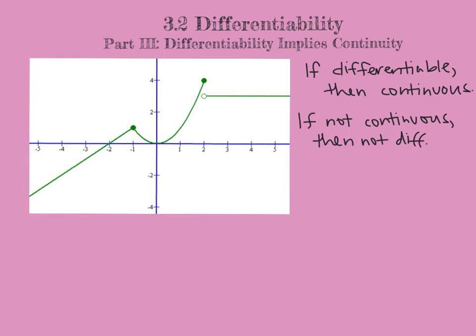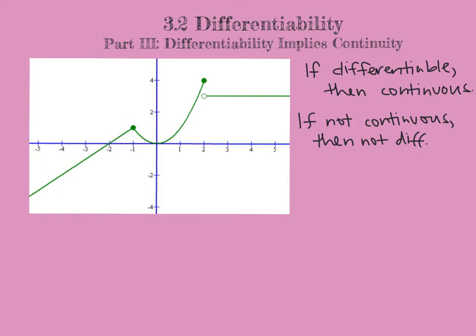Let's just review what continuity means real quick. Continuity means that we do not have to lift up our pointer or whatever we're drawing with at all. So are we continuous along here? Yes, we are. Are we continuous when x is -1? Yes, we are. Are we continuous all along here? Yep. Are we continuous at x is 2? No. We have to lift up. We have to jump. There's a jump discontinuity here. And then we're continuous all to the right. Okay. So let's talk about making some logical assumptions or conclusions based on what we know.